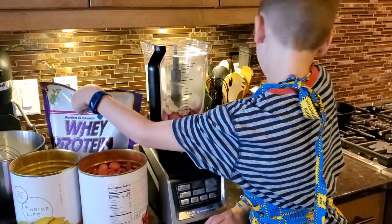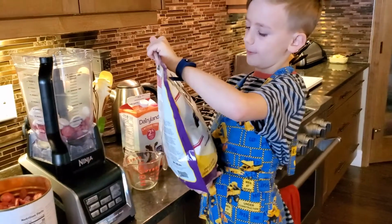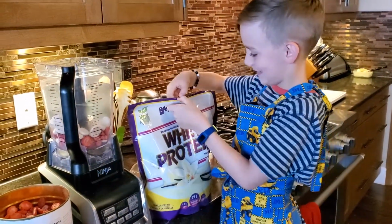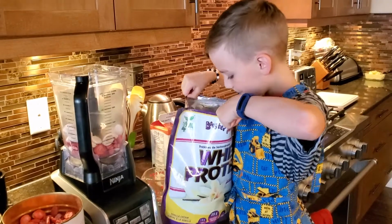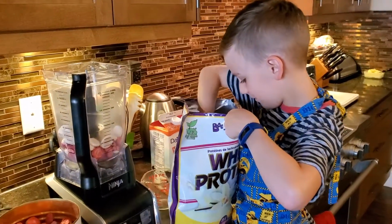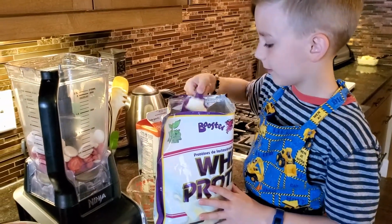We got whey protein powder. So we have whey vanilla protein powder from Booster Juice. It's this hard chocolate. Oh, no. So how much do I add? Usually one scoop. So like this. Yep.